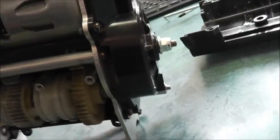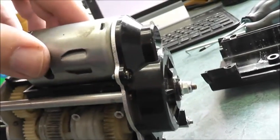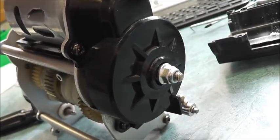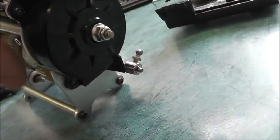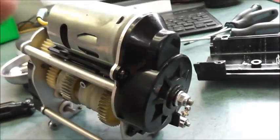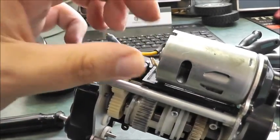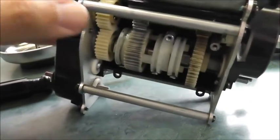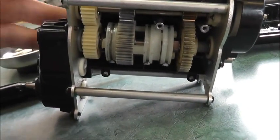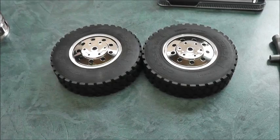I did take the case, the cover off here and checked it. Gear mesh is okay and everything. There's no gears chewed or anything. To change the motor, I just got to take this case off because it's on the shaft here at the bottom. You just have to pull it ahead and you can slide it off to the side, and then I can change out the motor. So one lead's come off, but oh, that's nothing. Bullet connectors. Somebody took their time and made this, made it right. So she's good.